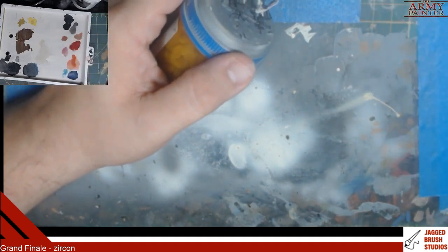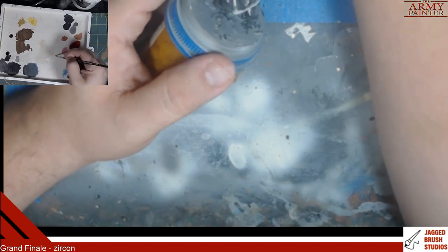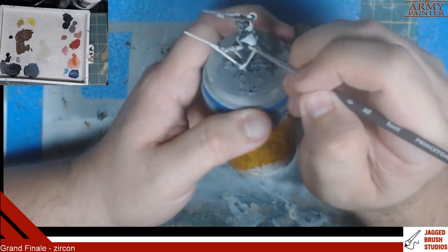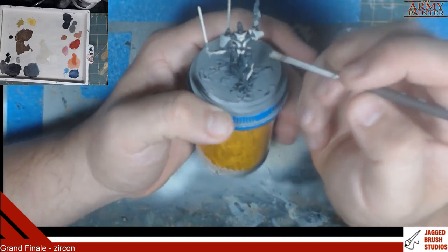Grabbed my wrong brush. Don't worry about if you make mistakes. It's easier to cover the white with black than it is the opposite.